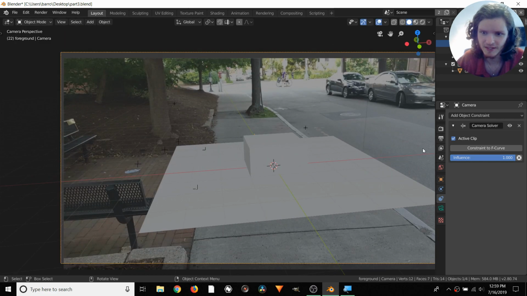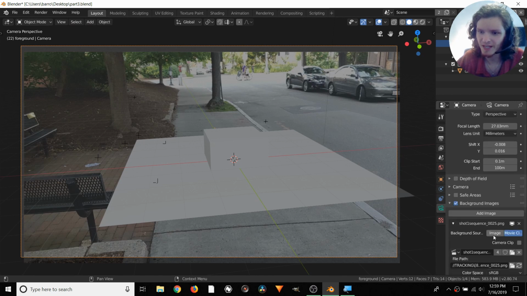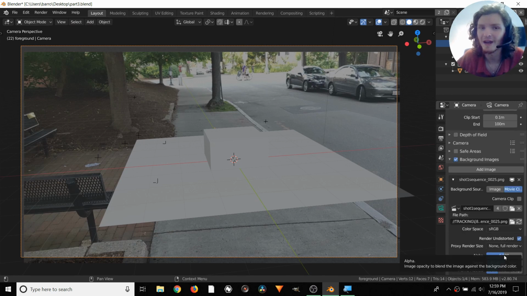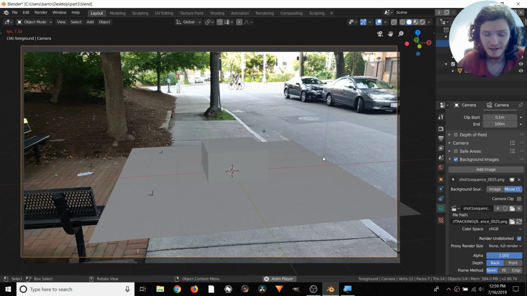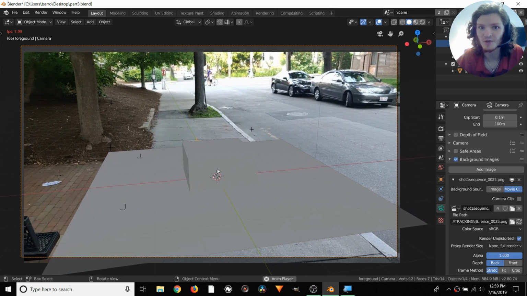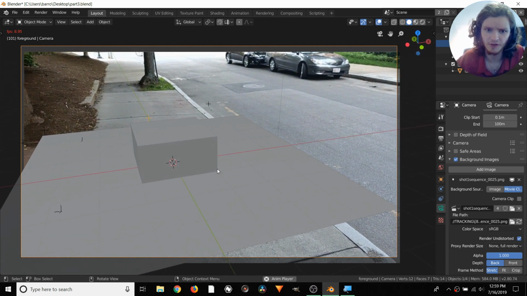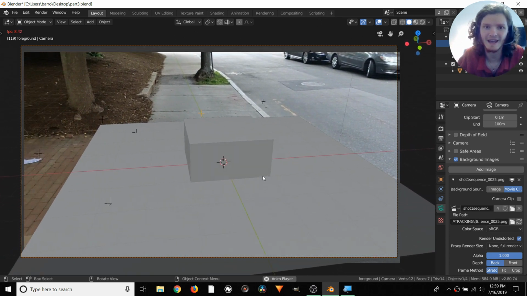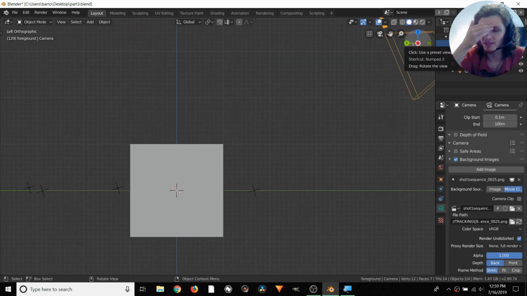So I'm going to close this, and then in our camera properties, we can take our background image and make it opaque by bringing up our alpha to 1, which is 100%. So now we can see everything, and if we play this, this is a very good solve, and it should be, because we have a very low solve error, we have our orientation done correctly, so everything should look like it's sticking on fairly accurately. And if we wanted to, we can do some last-minute adjustments. I don't think we're going to need it.